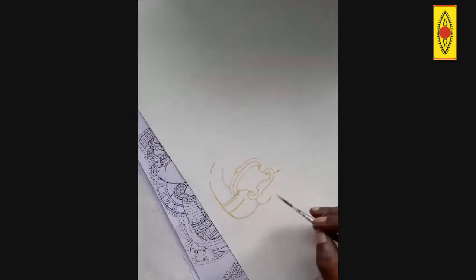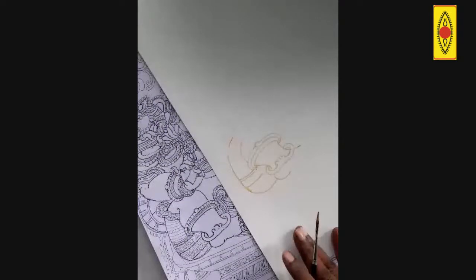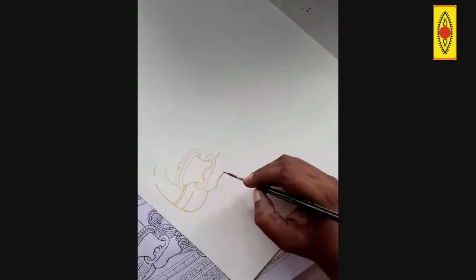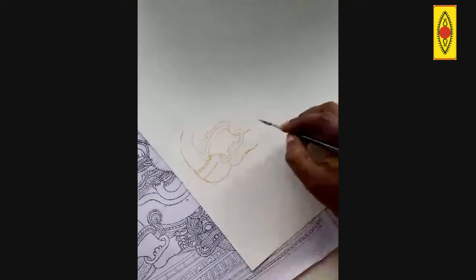It is Canson paper. If you can buy it, yes, you can. For now, do it with whatever paper is available. Again, if you plan to do it, you can make use of the same sketch and do it on Canson paper. We have started with yellow ochre, so I don't think I have to tell you about yellow ochre again. All those who have just started today, just go back to our previous videos and you'll understand.